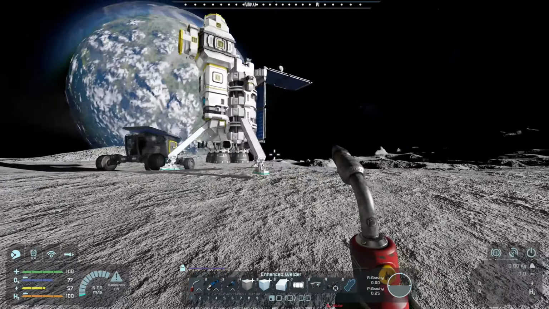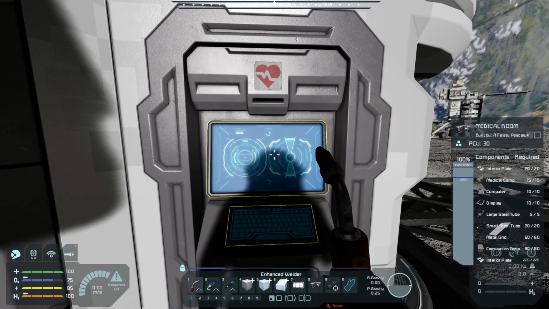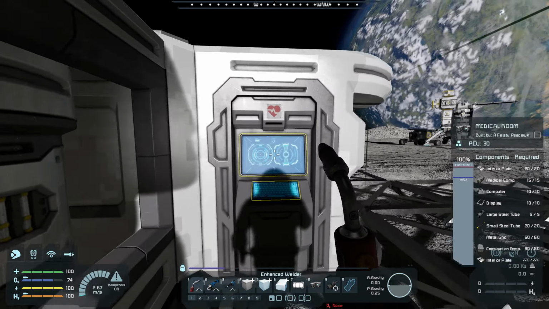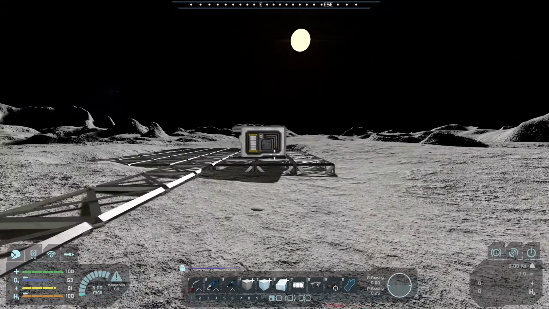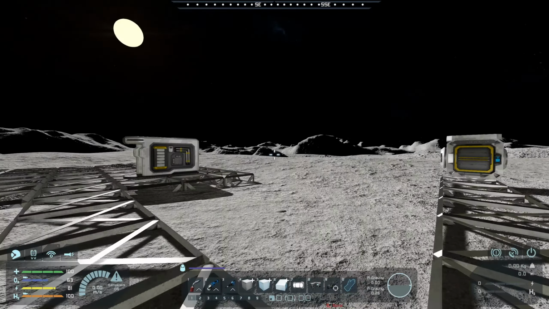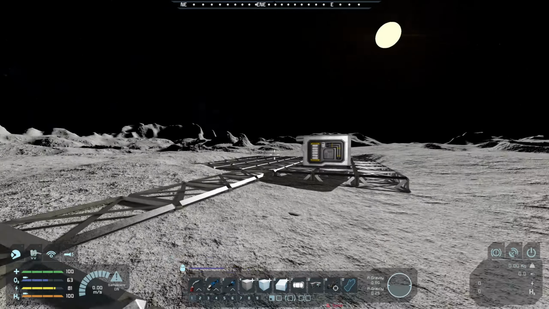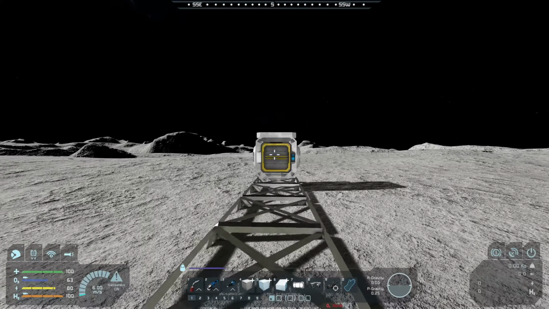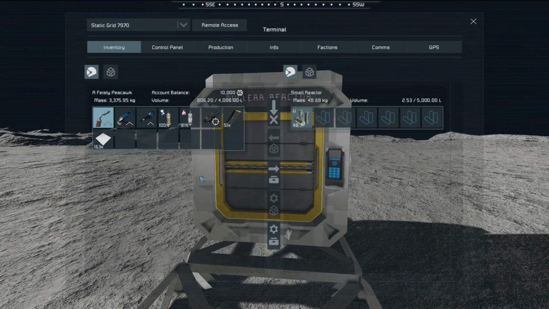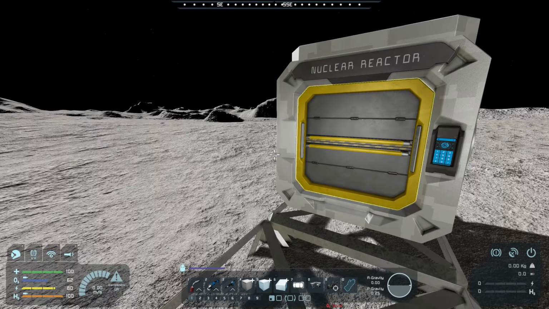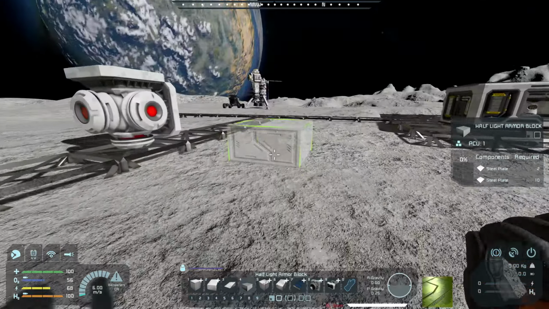And now let's get some uranium to feed it. All right, so now that we've got the reactor going, I wanna actually get some solar panels as well and a battery or two, just so that we're not just burning through uranium. So this is kind of a last resort thing. So actually right now what we're going to do is turn this guy off. All right, so that will be a good framework to begin with.